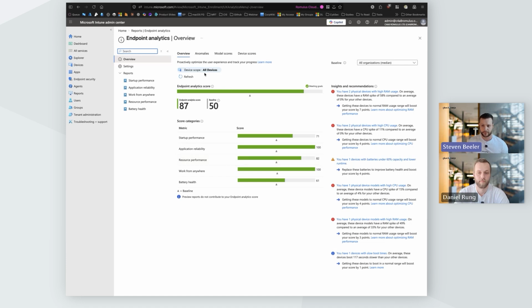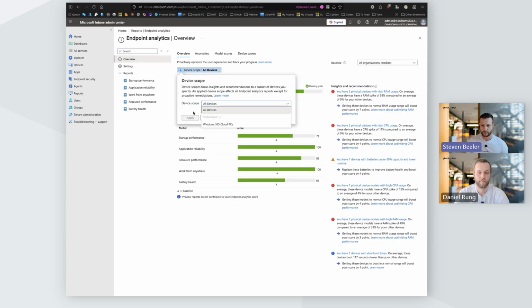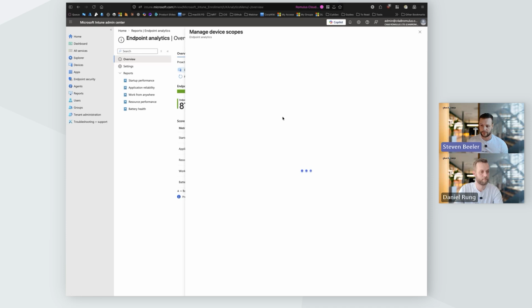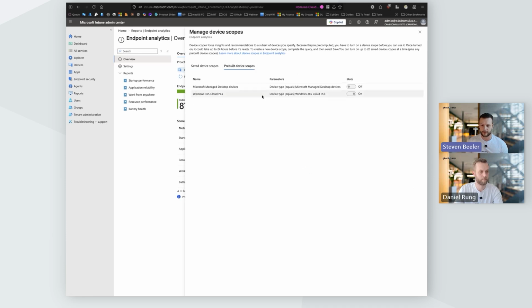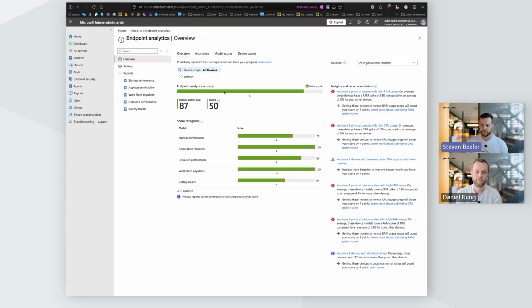Then the device scopes, the custom scopes I talked about, we can switch here. We can define different scopes, and for example, we have defined Switzerland here. The reason why this is grayed out is because this is a lab environment and there's only one device in it. Also as a heads up, if you have scopes, be sure that you also have enough devices in them so you get data. If you're just running tests, this will be difficult. And then at the bottom, we see Windows 365. This is one of the device scopes that is built in and automatically enabled as soon as you have Windows 365 computers in your environment.